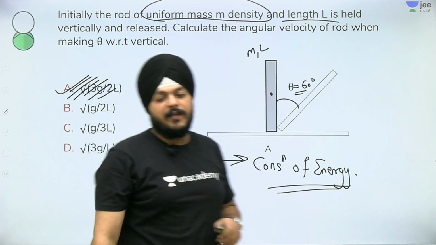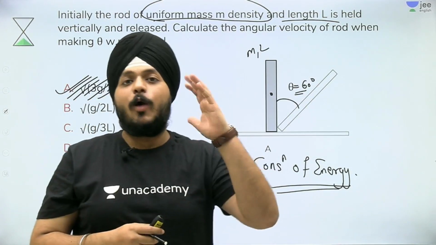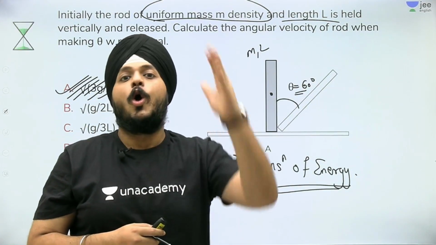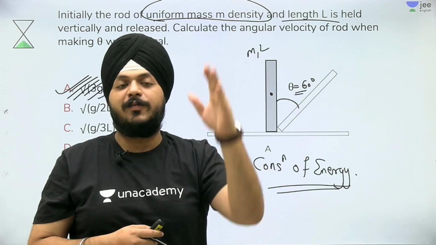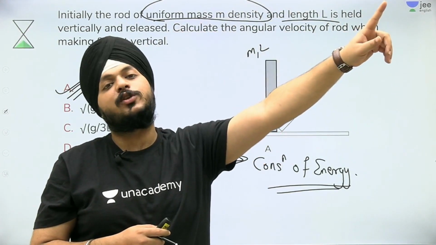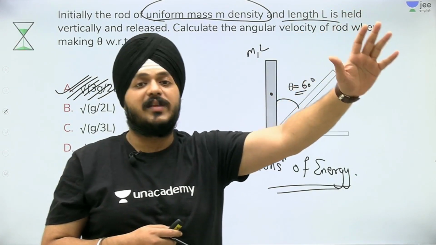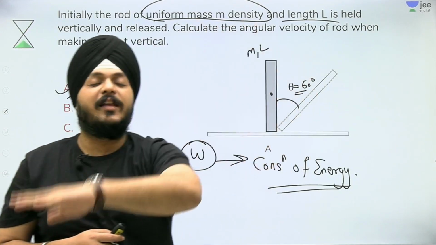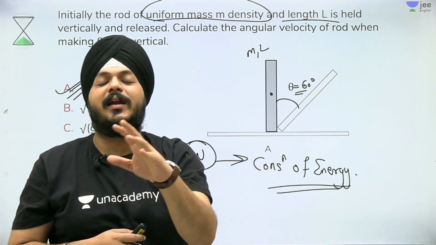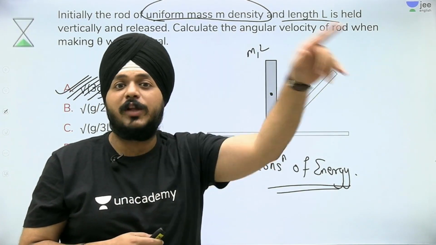Okay, this was a very nice question. As I said before, just have one thing in mind. If you want to find the omega, then directly move on to the conservation of energy or angular momentum. You should have this approach for this kind of sums, right? And if you want to find the alpha, or some calculations related to the alpha or force, then we have to move on to the equation of torque.